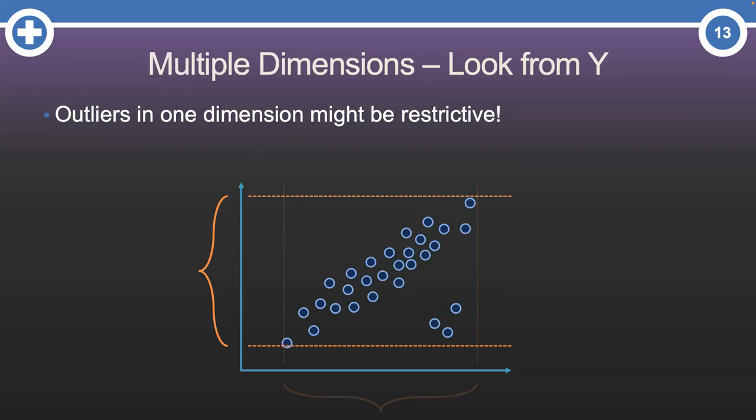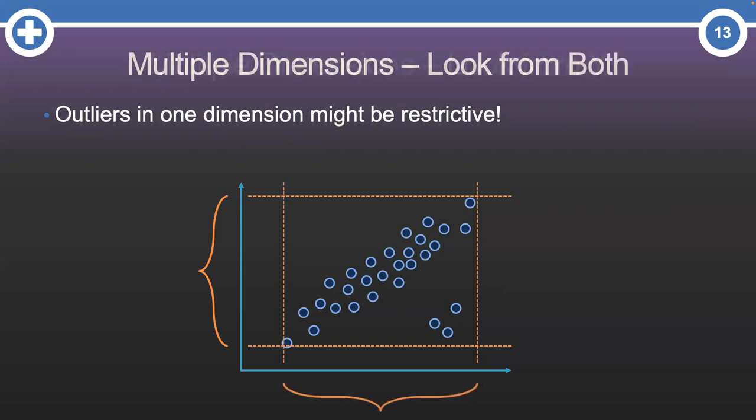What if you were only looking from the y-axis point of view? Again, those three points don't stand out as much when only looking from that one variable either. So one variable or dimension at a time, those three observations don't really appear to be outliers. However, when we take the two variables or dimensions together, then our opinion on those three observations in the lower right-hand corner changes. We need a multidimensional representation of our data.